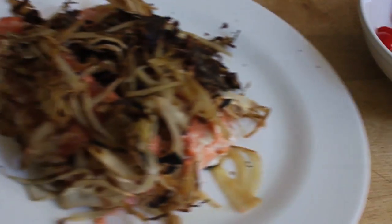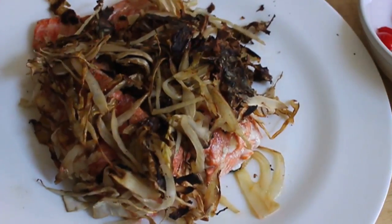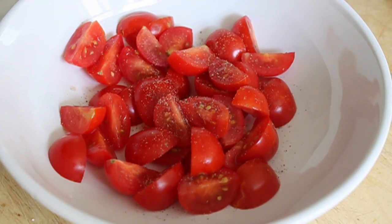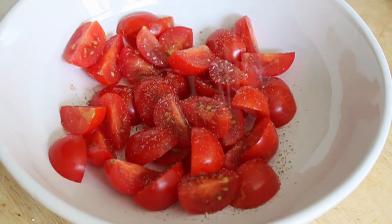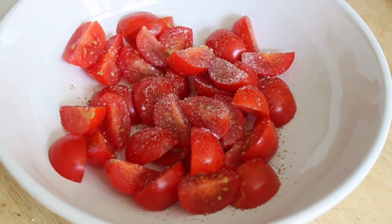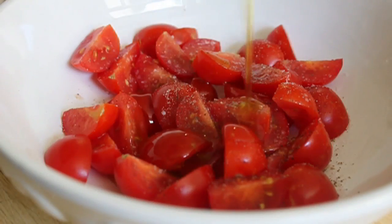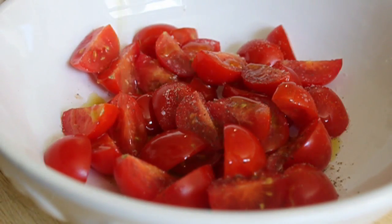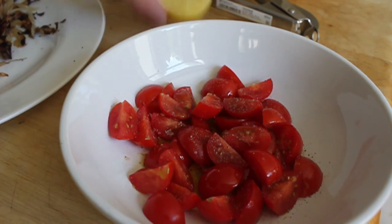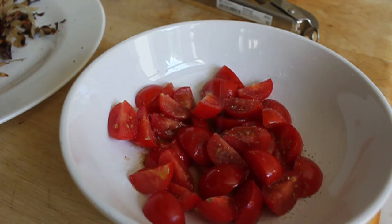While that was resting, I decided to finish this with a beautiful tomato salad, very simple, quartered, very sweet cherry tomatoes, salt, pepper, a little bit of sugar, a nice olive oil, as opposed to a not nice olive oil. And then some fresh lemon juice, squeeze it right on there from an actual lemon, not a plastic container shaped like a lemon. And I should have stopped right here.